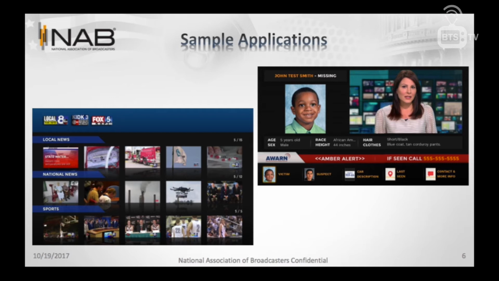Here's another couple more applications. On the left here, we actually work with MPG, News Press and Gazette, to develop what we call news on demand. The idea here is that a broadcaster creates a lot of content that they can't broadcast all of during prime time. So this is an idea that we can have a whole library of this content and allow the viewer to go and pick and choose what additional stories they would like to consume.